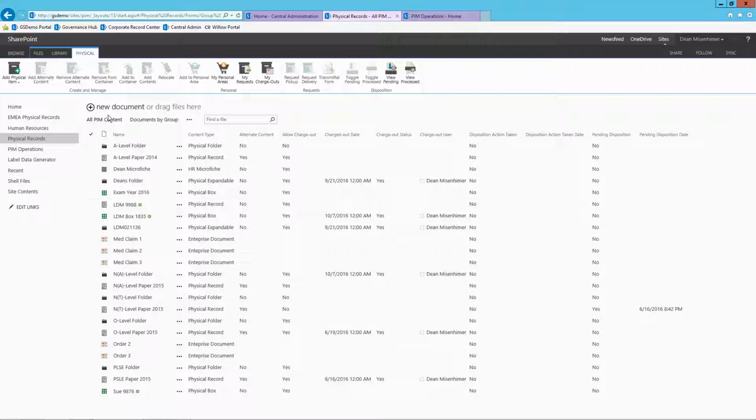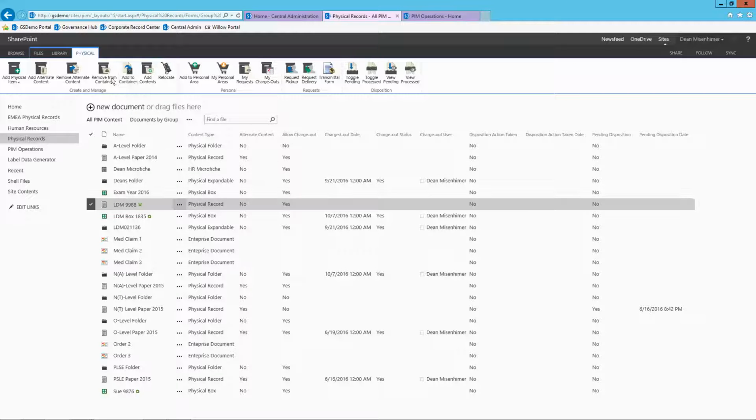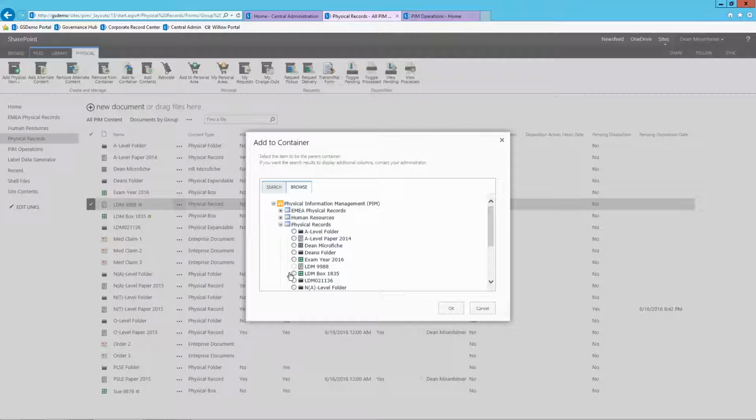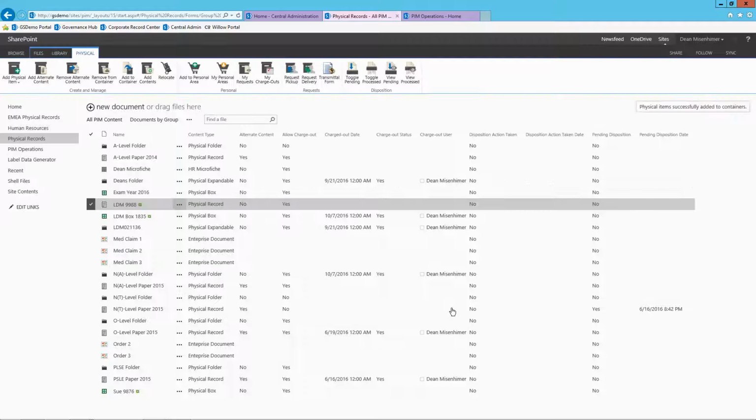I click on the record, I add it to a container, and now I can either search for the container or I can browse and locate an existing container. Either way. Let's go into our physical records library. Let's select a folder here. We'll take Dean's folder. We'll say OK, and that will now add our physical record into Dean's folder for us.